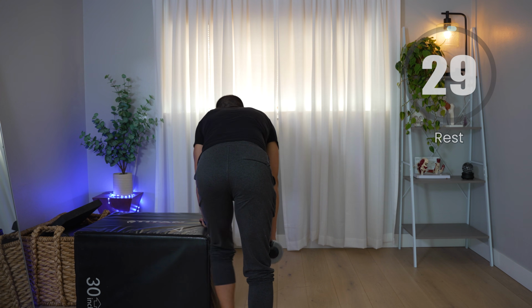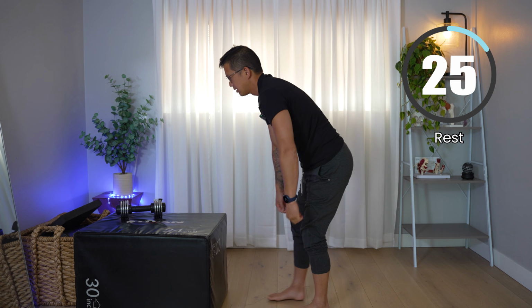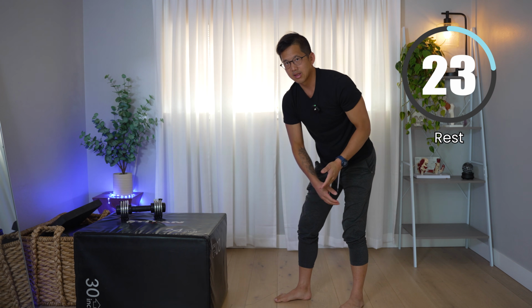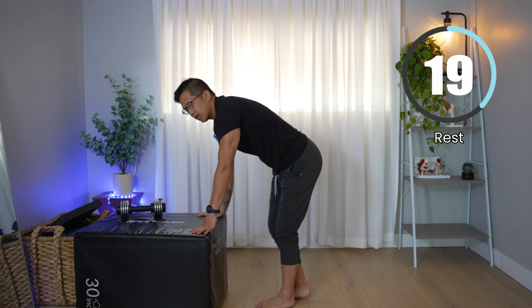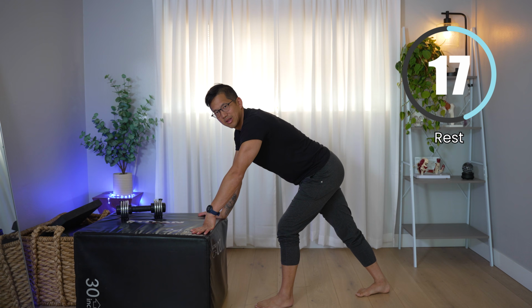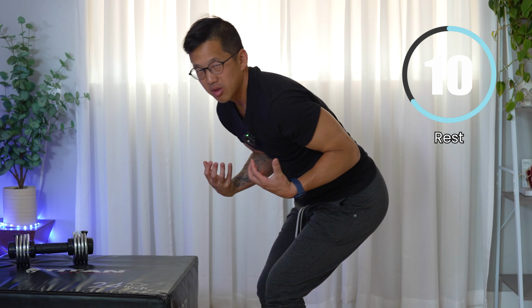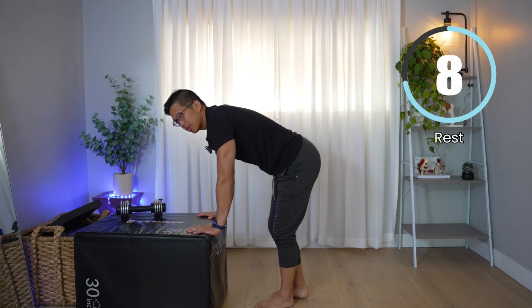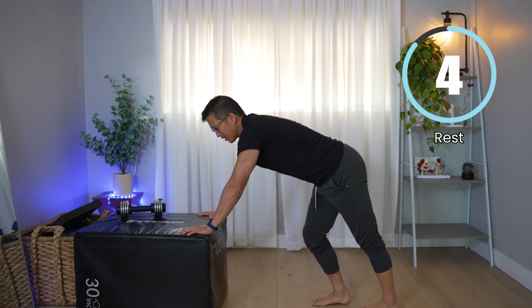All right, go ahead and take a rest. 30 seconds of rest. This is a reminder to ATM, always think muscles. Your independence, your confidence, they both rely on you being able to use your upper body, to have some strength, to be able to push yourself up, to be able to lift things up. It's a whole new world when you have that strength.